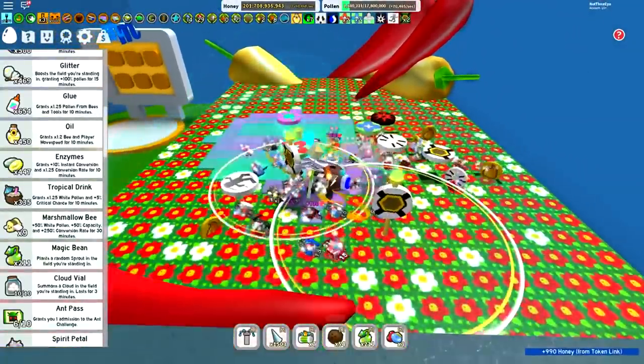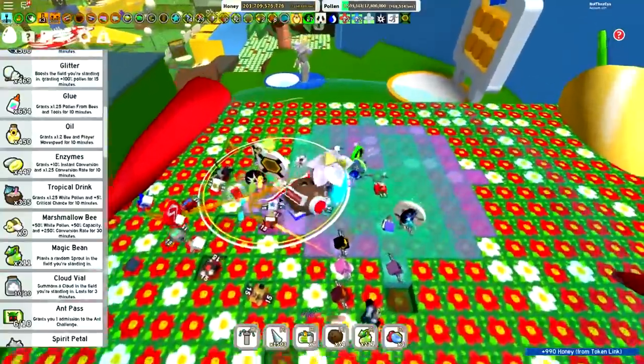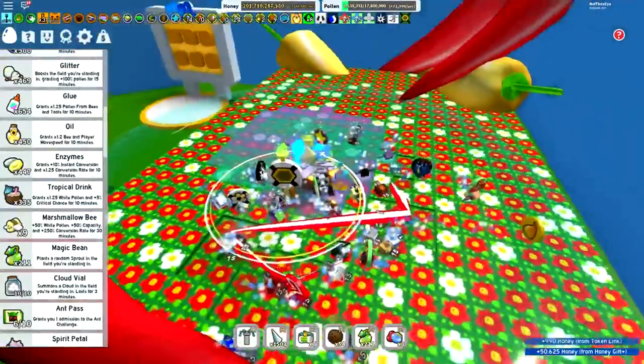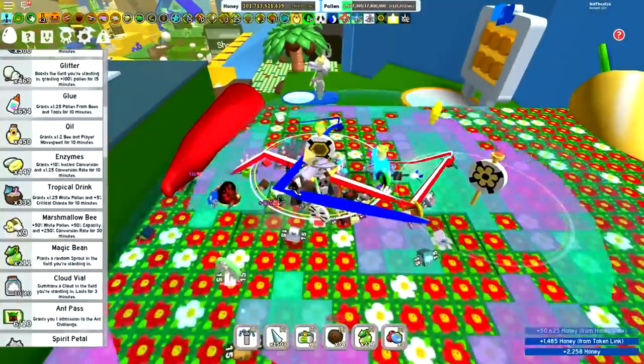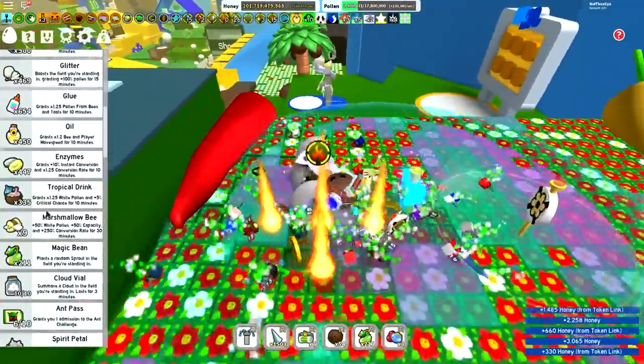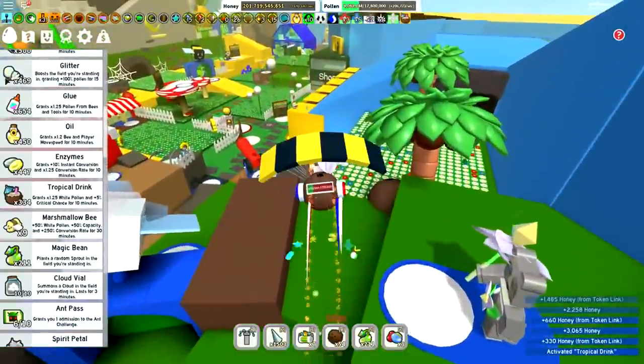So we're just going to keep an eye on things. We need 3 more focus tokens. 2 more. Come on, 1 more. I'm going to hit some tokens to free up some space. Come on. Yes, there's another one. Okay, there's 9 and 10. Okay, I'm going to hit a tropical drink. That's boosting up my critical a little bit.